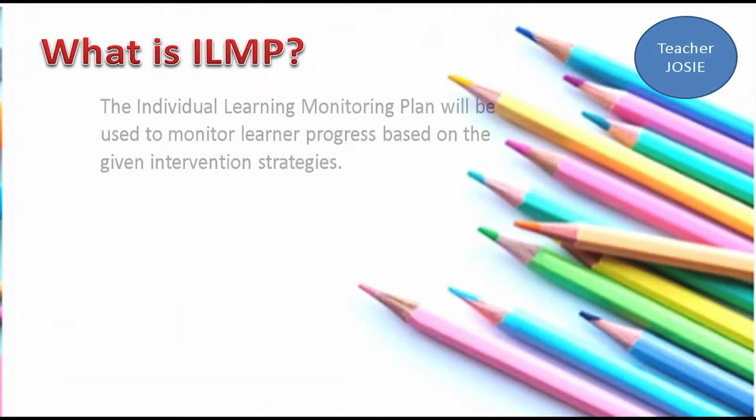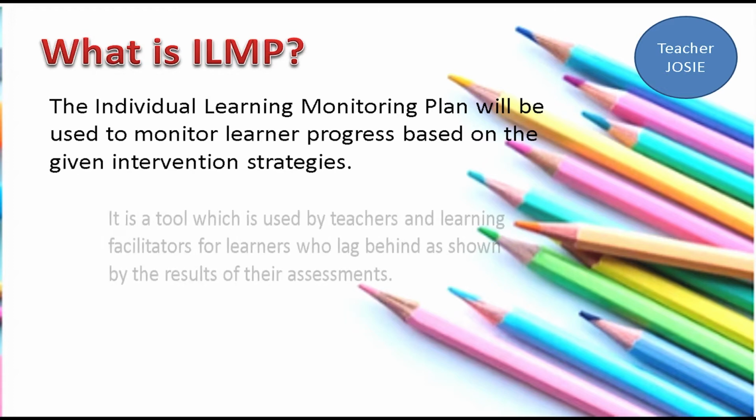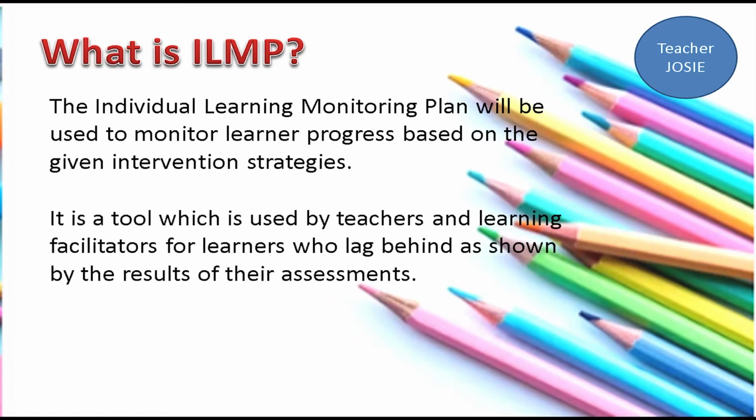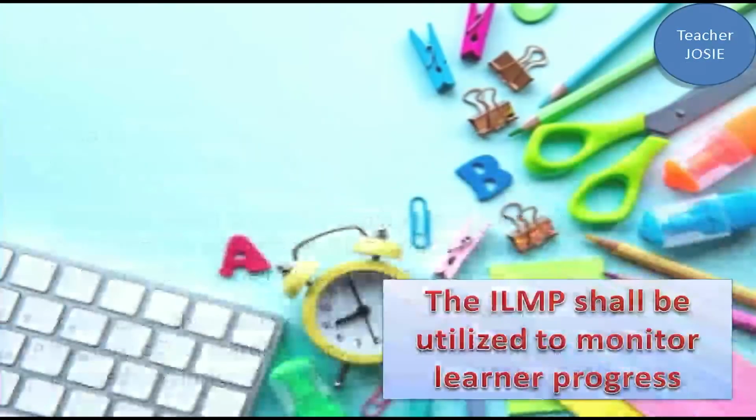What is ILMP? ILMP, or the Individual Learning Monitoring Plan, will be used to monitor learner progress based on the given intervention strategies. It is a tool which is used by teachers and learning facilitators for learners who lag behind as shown by the results of their assessments. It serves as the document that will show the learner's mastery of the learning competencies, significant progress, or insignificant progress.